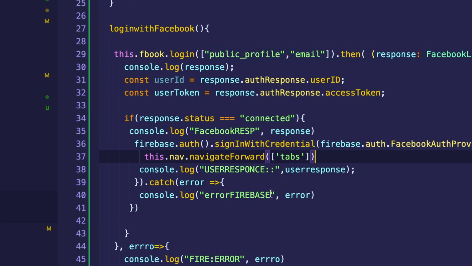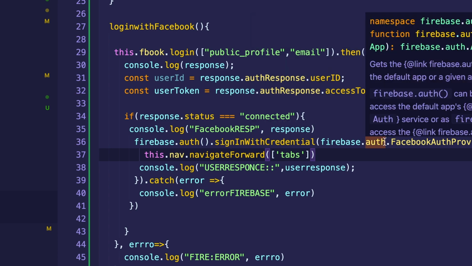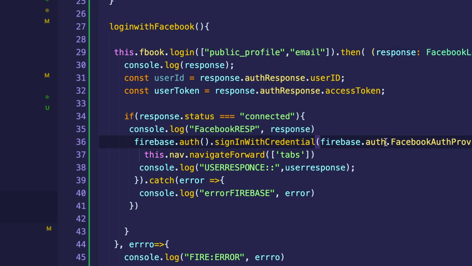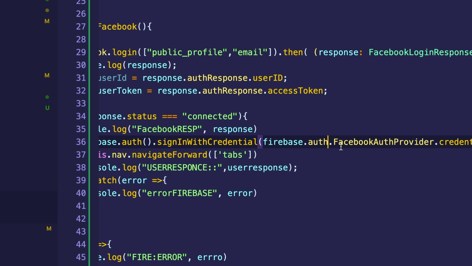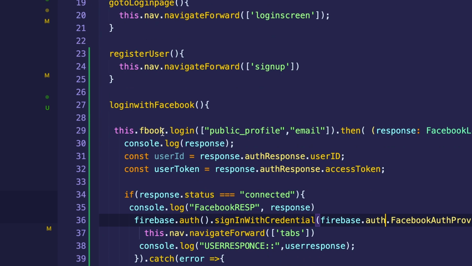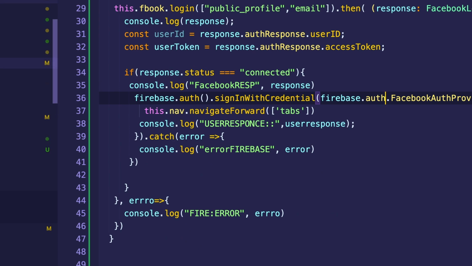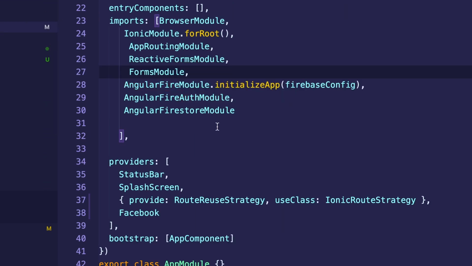Alright, so since our auth function is not recognized, that's why we are unable to sign in our user. What we are going to do is in our app.module.ts file, we are initializing this application, which is Firebase, and this one contains an auth function.